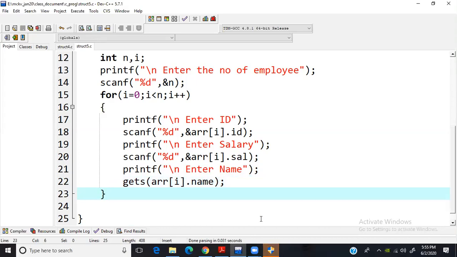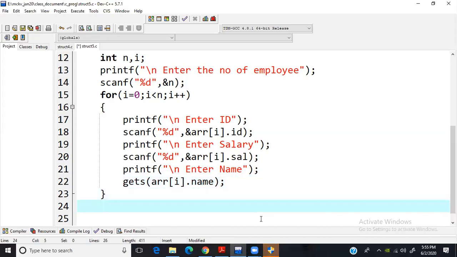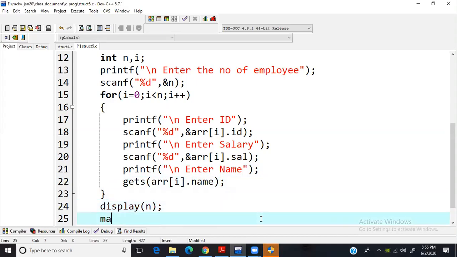Next, what to do? I have to call the display function. To this display function, I have to pass only the number of employees, that is n, because the array is declared global over here, ARR. And next, I will call the maxSal function, where also I take only one parameter, that is number of employees only.